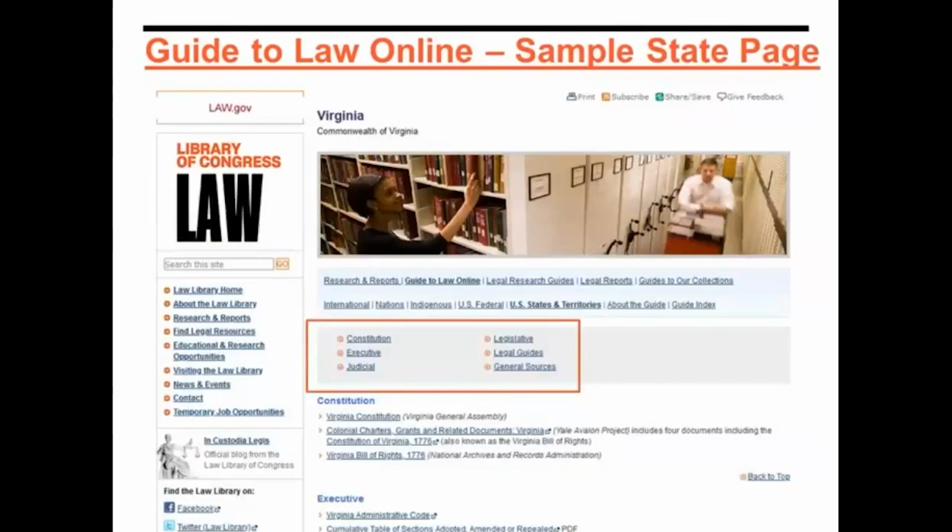I had a question today about California law. I went to the Guide to Law Online to get the link to the California Code. It's faster and it's more reliable. And one of my examples over the years has been years ago, I found a portion of the California Motorcycle Code up online.